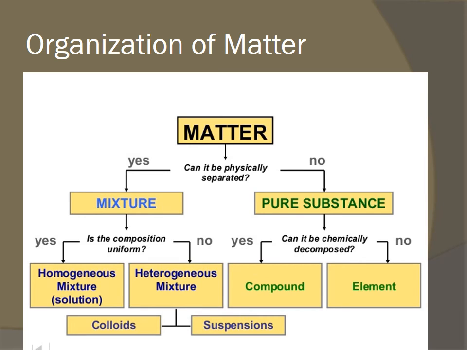And what you'll notice is that matter can be separated both physically and chemically. Let's see if I can get a pointer up here. I think I have a laser pointer. Yeah, here we go. Okay, so matter can be broken down 2 different ways. It can be a physical mixture, which is right here, where you put 2 or more different kinds of matter together, but they're just there. That can be many examples, like a bowl of Lucky Charms. That'd be a very good example of a mixture. Or it could be a pure substance, and a pure substance would be something like sugar.